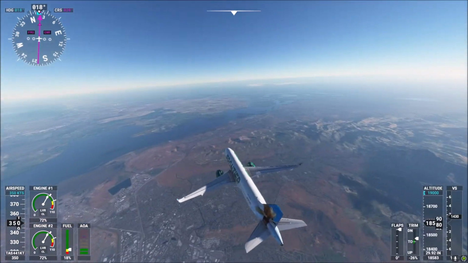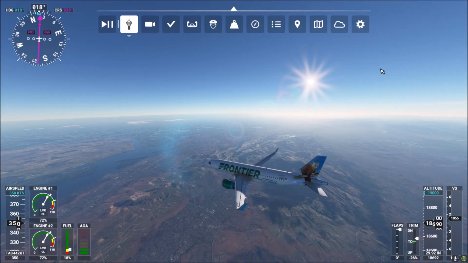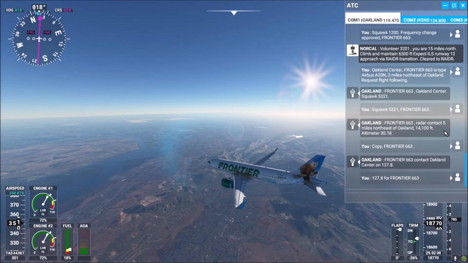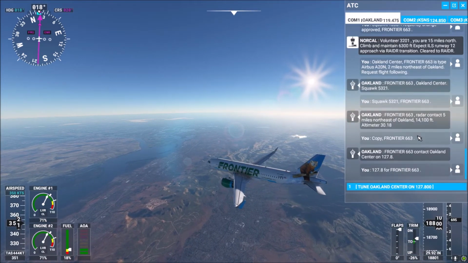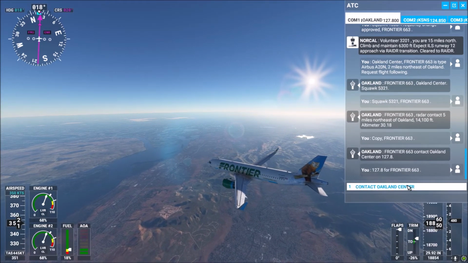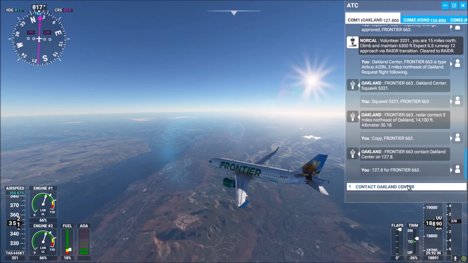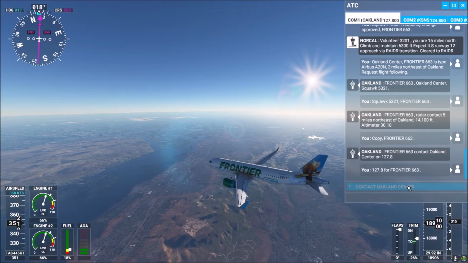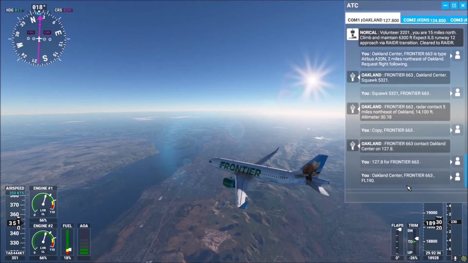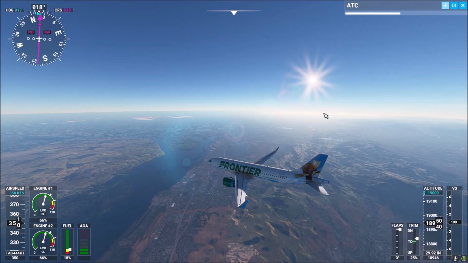Frontier 663, contact Oakland Center. Frontier 663. Center, Frontier 663, flight level 190. Frontier 663, Oakland Center, continue as planned. Okie doke. Thank you.